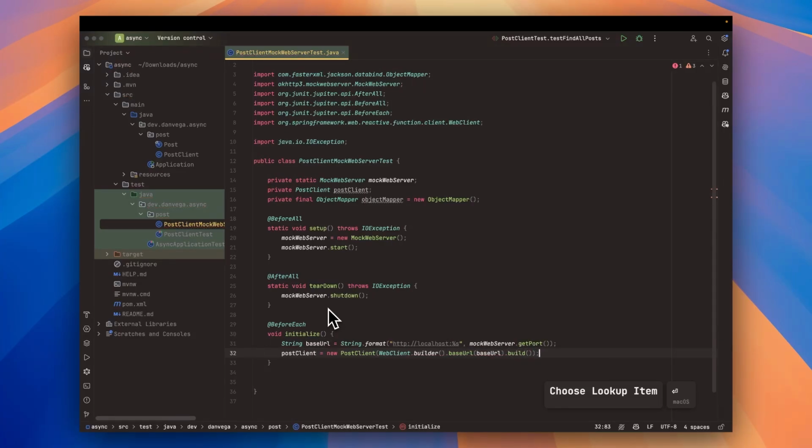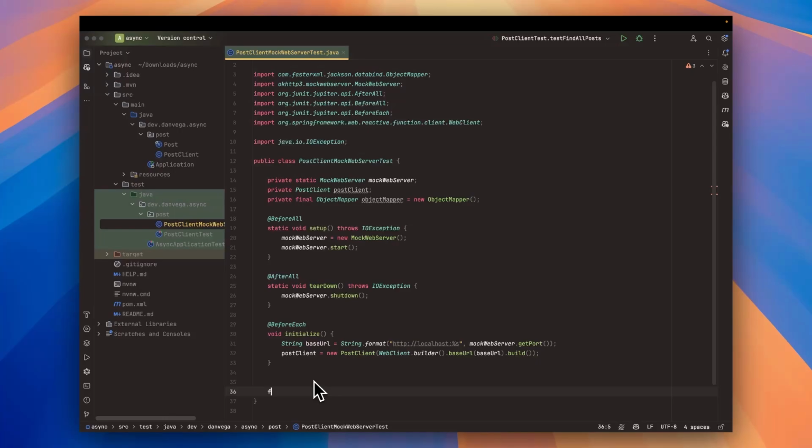Again, because we are now taking in a web client, we can use that builder method to create one and pass that in. I still like the idea of just using a web client on the post client. For our main unit test that we just wrote, we can just pass in that mocked web client.